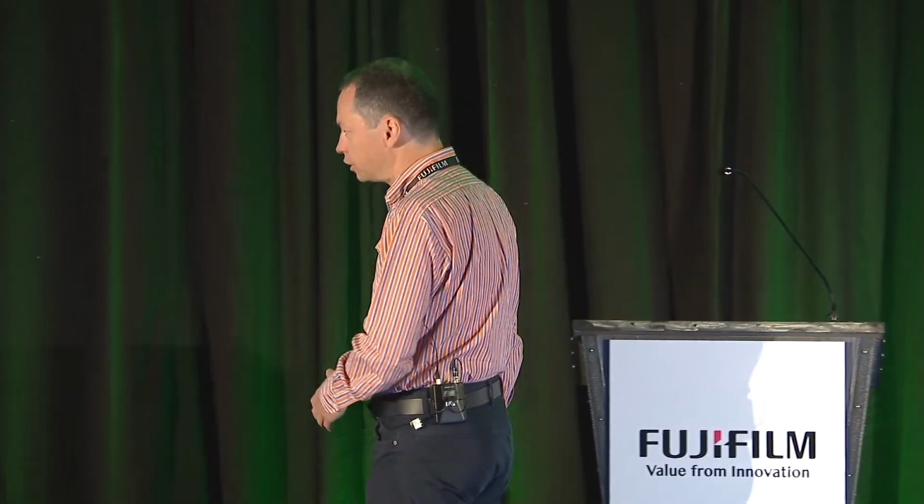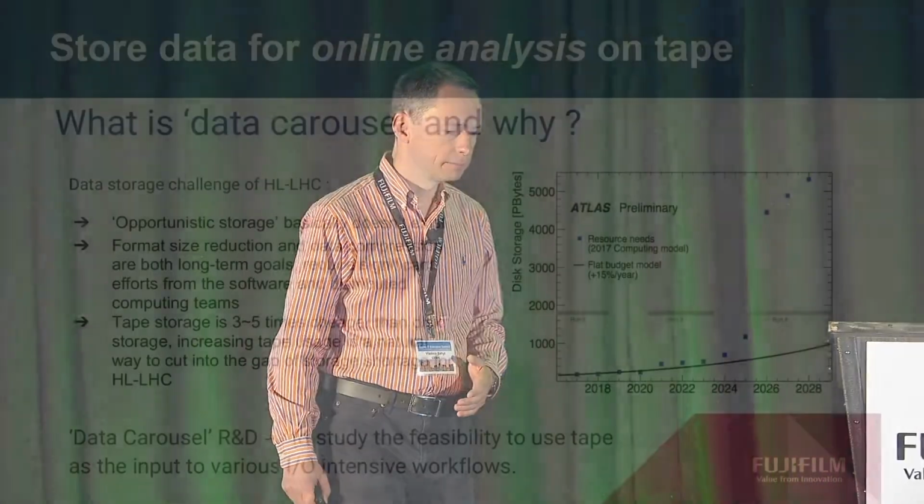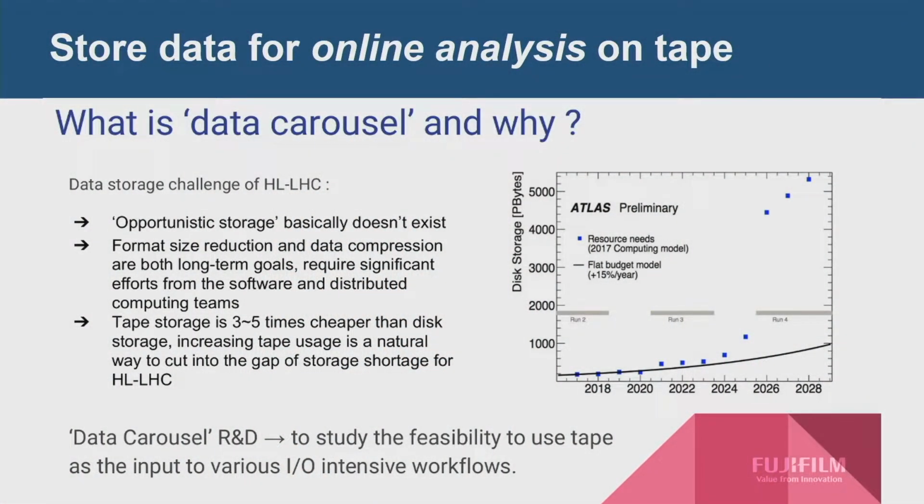Now coming back to CERN, what is the outlook for our archive? This is a chart from one of the experiments, in particular the Atlas experiment, where they discuss the disk storage needs based on their 2017 computing model. You can see the blue dots for the high luminosity upgrade of the LHC; it just explodes exponentially. Because it is a significant effort to change the software model, they are looking at different ways to mitigate this huge gap between disk resources and the budget available, which is basically flat.